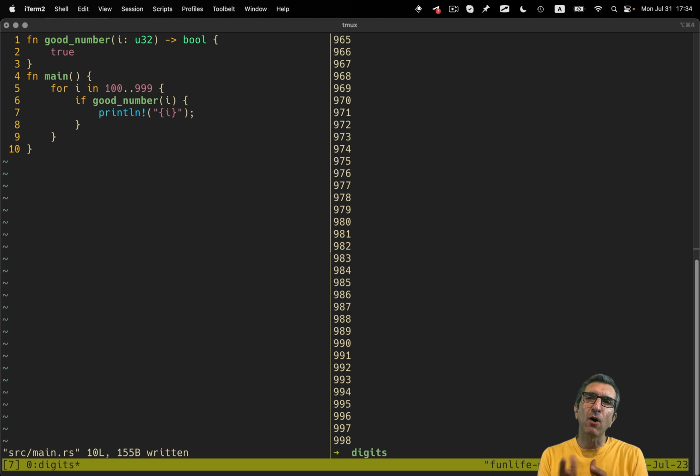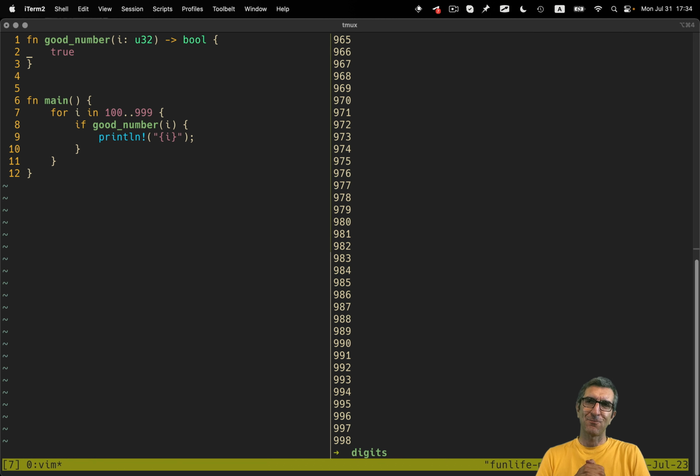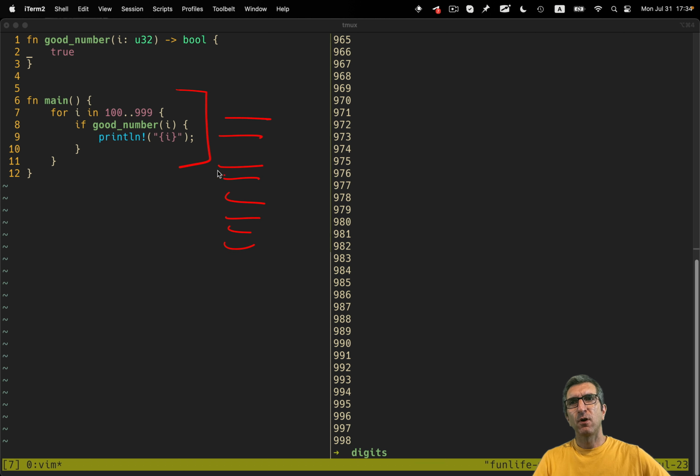So it's still printing all of the numbers, with some warnings. Why haven't you used that variable? This is idiotic, what you wrote. But I say, okay, I just wanted to make sure that this is working. So in my first loop, I'm going through all 3-digit numbers. I do a check to see if this is a good number. I defined good_number here, and it should return whether this is what I'm looking for. But again, let's go step by step.